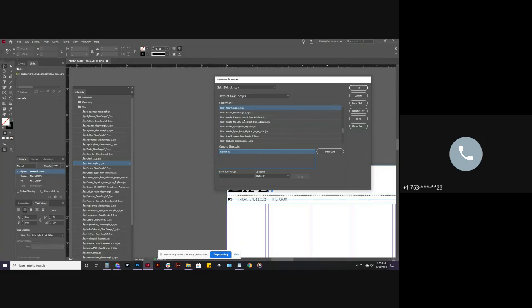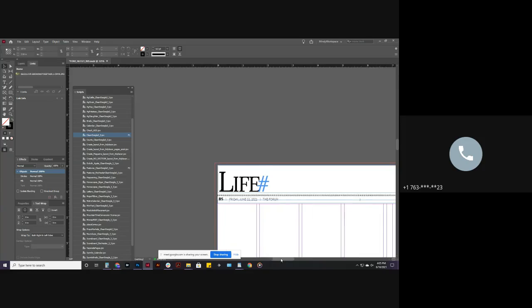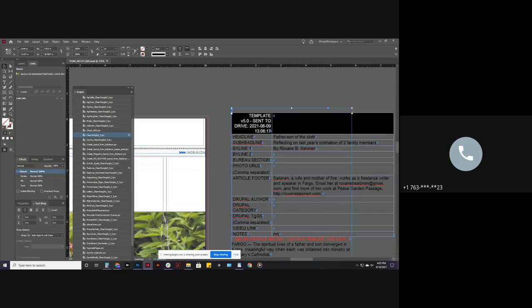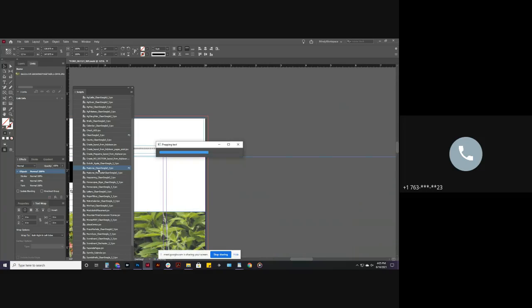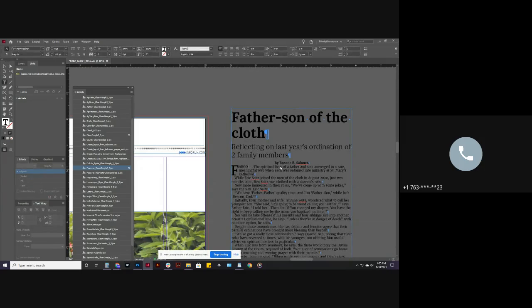So I'm going to save the features one. So I'm going to go to new shortcut and then do F2. And it says unassigned, so I'll just assign it. And then it's all done. So I would have hit OK. And if you look here, it has all of the F1, F2, the ones I assigned to it. So now we're going to have a feature story here. So I'm going to do a features clean. So I'll hit F2. And then see the Fargo isn't the date line, so we're going to change that.